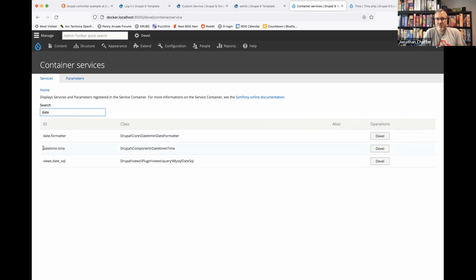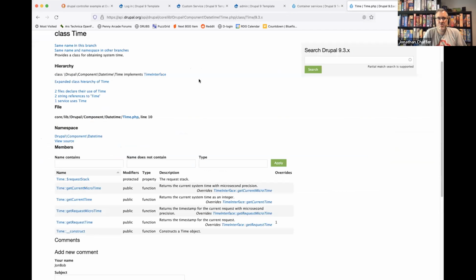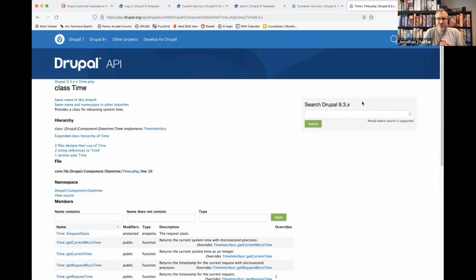There is a service with the ID of datetime.time, and it shows the class that implements it. If we look in the Drupal API documentation for that class, we will see right here in the hierarchy, just like Dan's saying, it implements TimeInterface.